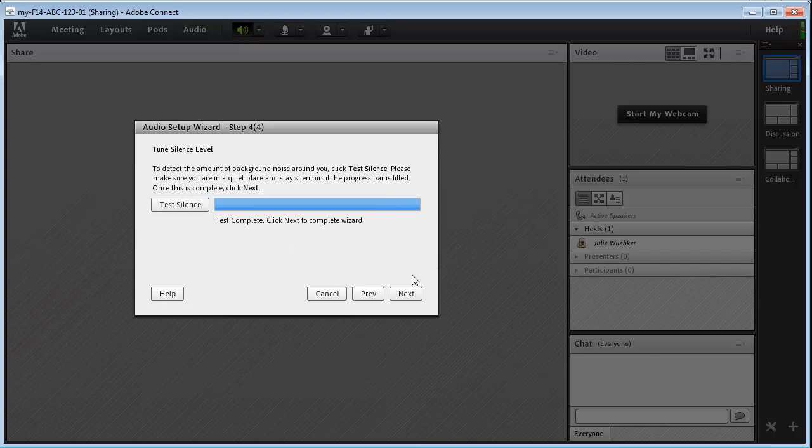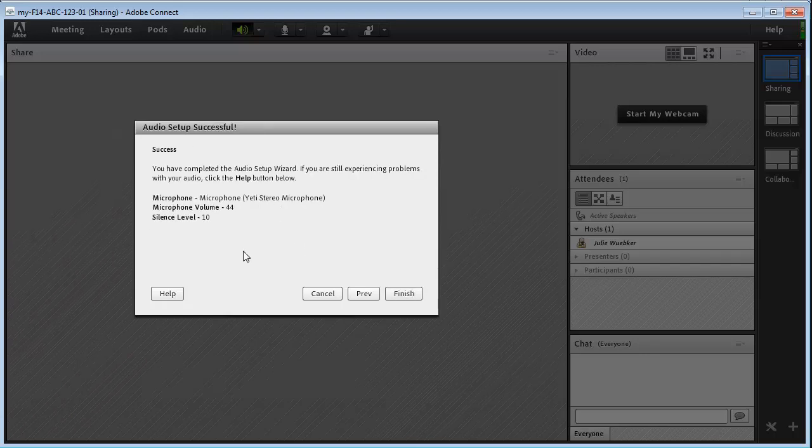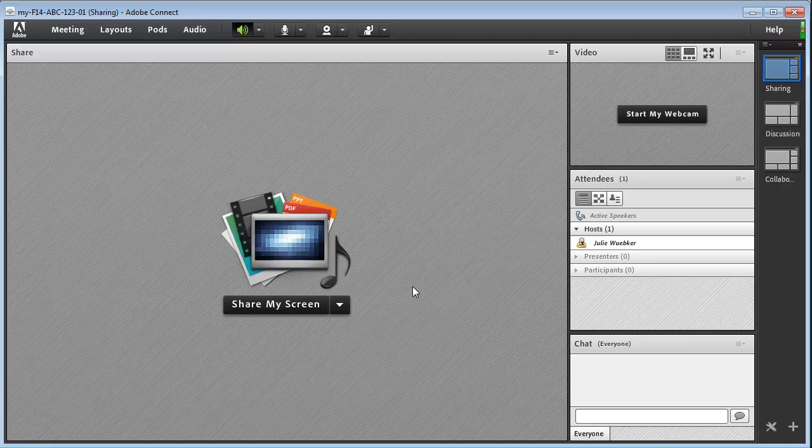Okay, so once it's finished and you press Next, it gives you an idea of the microphone volume and the silence. So basically what it's telling me is the room's pretty quiet. It's not too terrible. I do have the sound coming from my laptop, so I do have the fan. I've got some other things, but otherwise I'm in a pretty quiet room, and that's going to be an important part of this and the quality of your audio. So when I'm done, I'm going to press Finish. And so now my audio is set up and it's actually working.